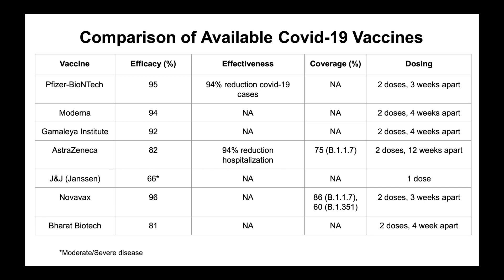Here is a table comparing the vaccines on a few key characteristics. The Pfizer, Moderna, Gamaleya, and Novavax vaccines have all reported efficacy above 90%. While most companies reported efficacy in terms of reduction in cases of symptomatic disease, Johnson & Johnson reported efficacy in terms of reduction of moderate to severe disease, which is usually a higher number. The vaccines from Pfizer and AstraZeneca have caused significant reductions in COVID-19 related hospitalizations. The AstraZeneca and Novavax vaccines have shown decent efficacy against the UK variant. All of the vaccines require two doses, aside from the one by Johnson & Johnson. All vaccines have excellent safety profiles as far as we know, and most countries are providing them to citizens for free.